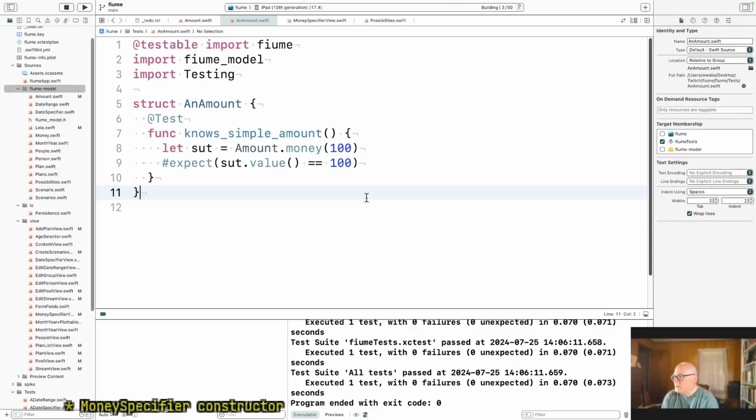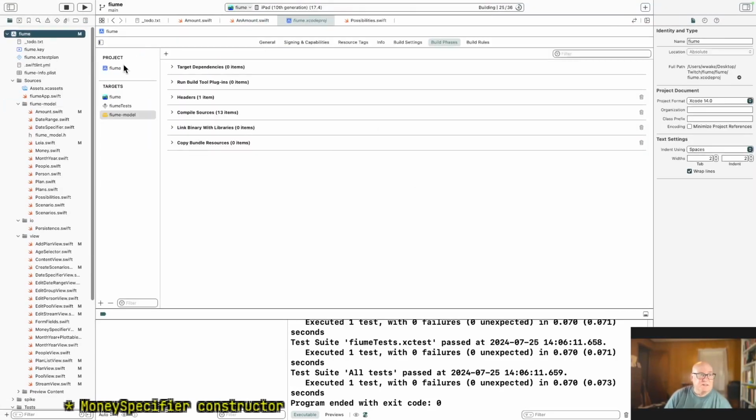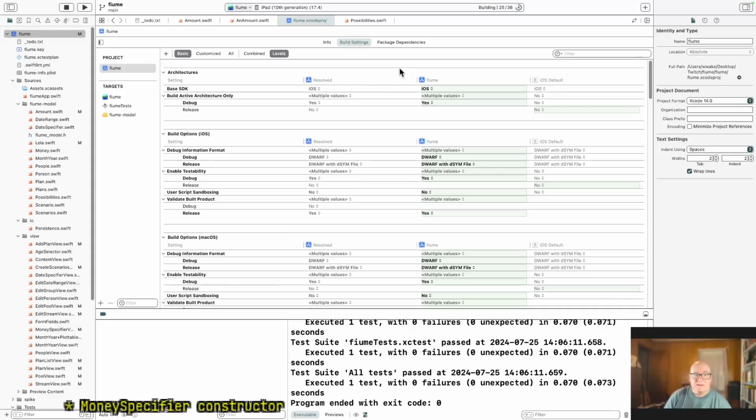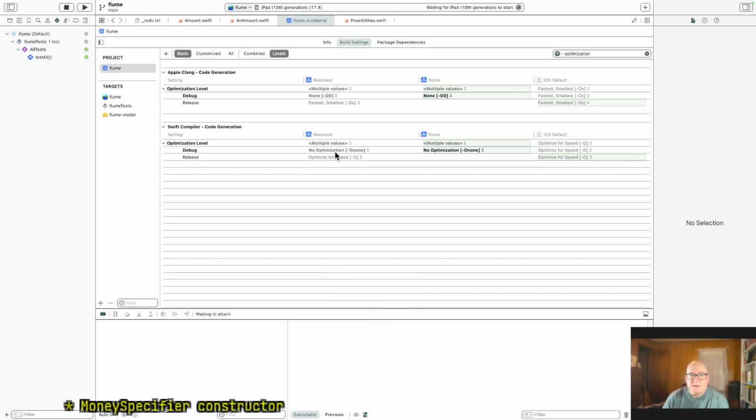Need to turn off optimization apart from turning on incremental builds. Ooh, that's possible. I thought I had optimization off on at least some things, but you're right, it may be on for others. Let's see if I can peek but not change. Is it in here? I saw O none and I saw O. Yeah, okay. So debug, I've got none, none.